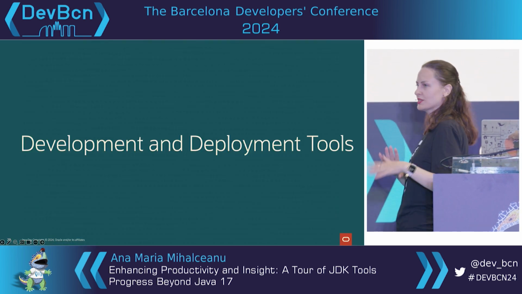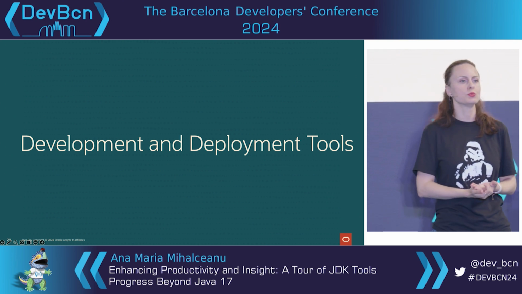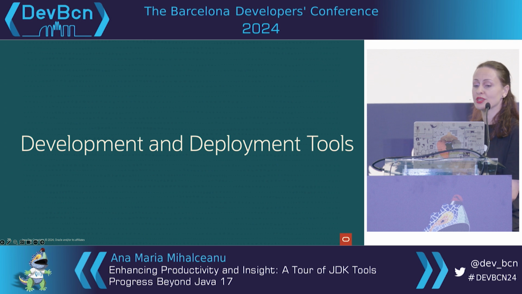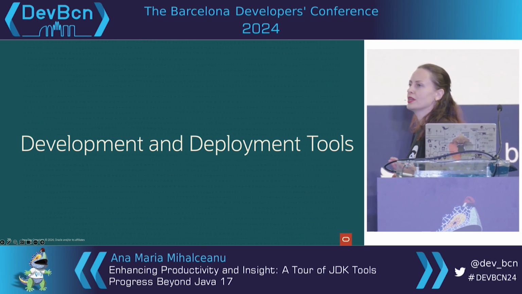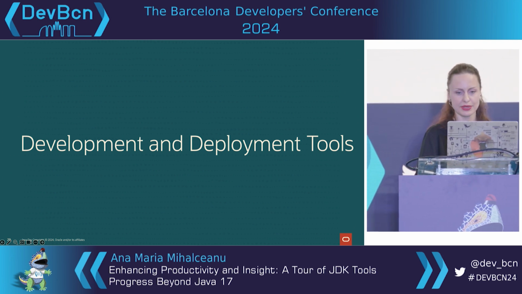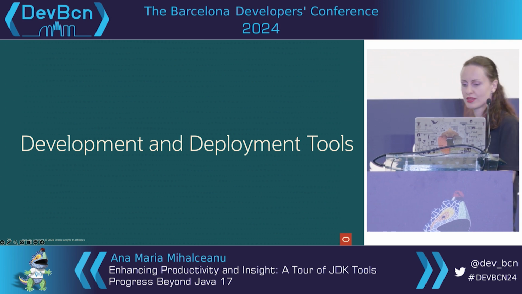That's about the class file and the source tools, but now let's look at something that you would probably use much more in your day-to-day life as a developer, and that's the development and deployment tools. Now, JDK comes with several tools that help you to streamline development. We're going to touch only on those that had significant changes within the OpenJDK.